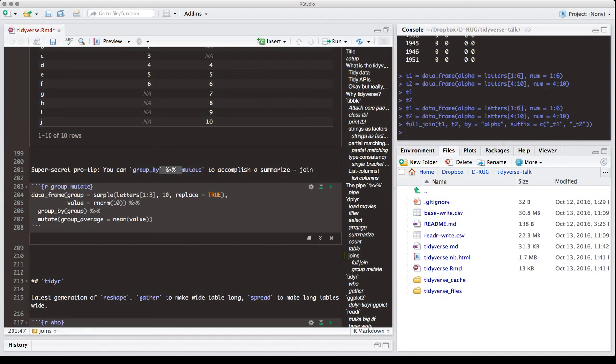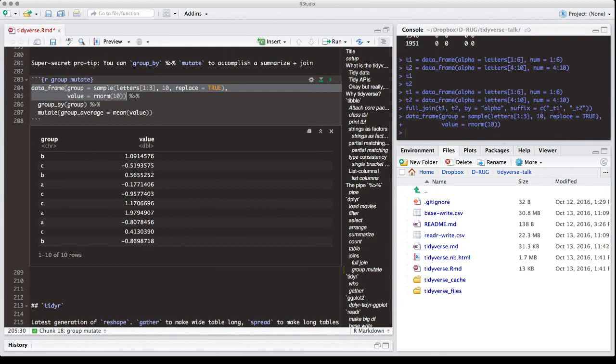This is neat. I stumbled upon this based on a student's mistake in a Data Carpentry workshop. Usually we use group by and then summarize, right, to aggregate within a group. If you do group by and then mutate, it does the summarizing operation and then does a join of the output onto all of the matching rows in the original data frame. So I make this little goofy data frame.